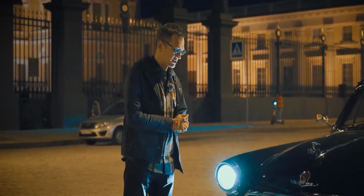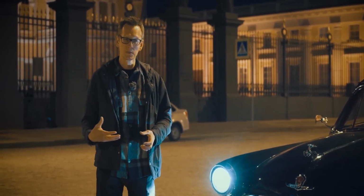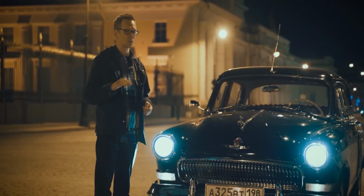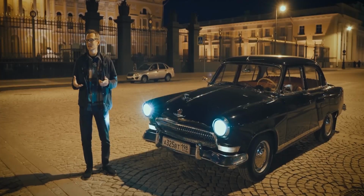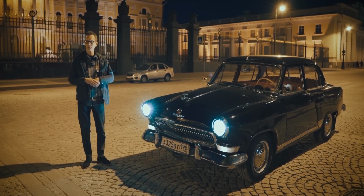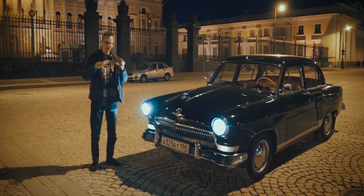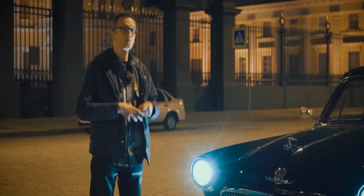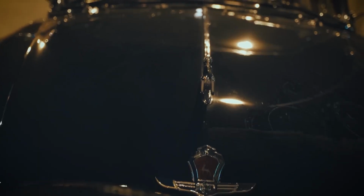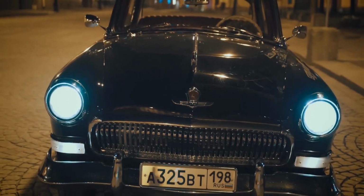And you can go on online marketplaces and buy a Volga in museum condition for about 3 or maybe 4 million rubles. If it's a Volga with a history, and under rare exceptions, it might reach 5 million. This is what makes this restoration impossible. Because apart from the restoration, there were also arrests, modifications, the car's transformation into an electric one. So all combined, firstly, it doesn't make sense. It won't have demand in the market, and therefore nobody else except for me will repeat this. Not because it's incredibly difficult or complex, but simply because there is no point in it.